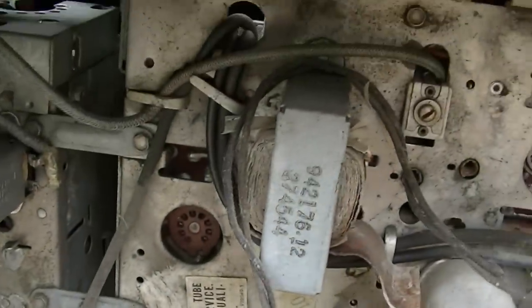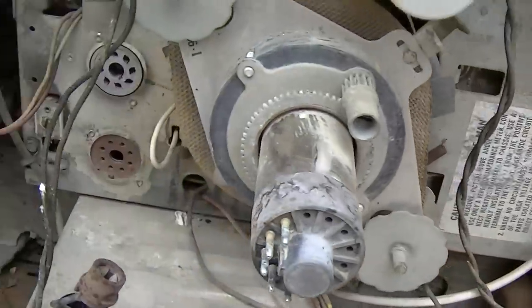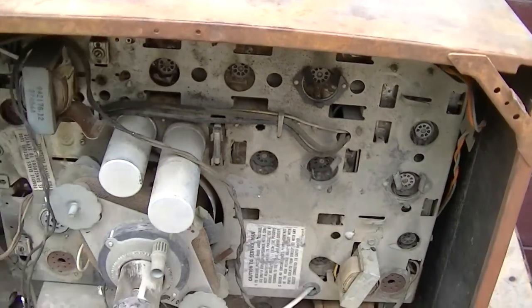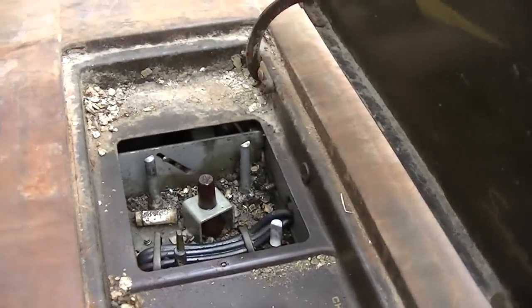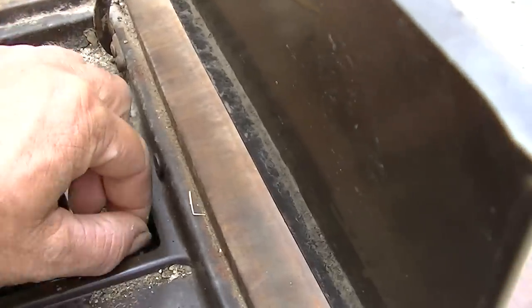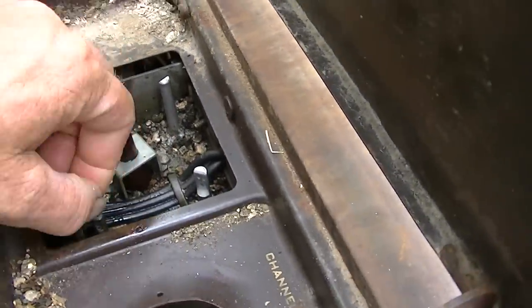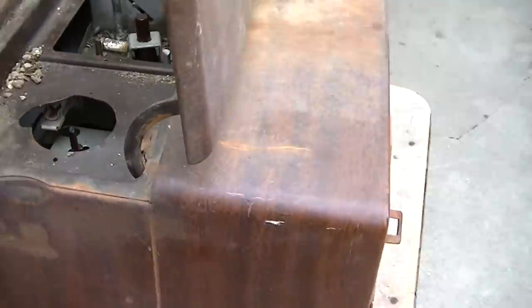Here's a look at the inside. I'm going to squirt all of these tube sockets with contact cleaner, then repopulate the tubes, and then I'm going to bring it up on the Variac today and see what kind of results we get. I would just like to see it work — I have no intention of restoring this thing. It is trashed. All of these pots are frozen, and I've been spraying them every couple weeks with WD-40 and contact cleaner, and they have not broken loose — so that's not a good sign.